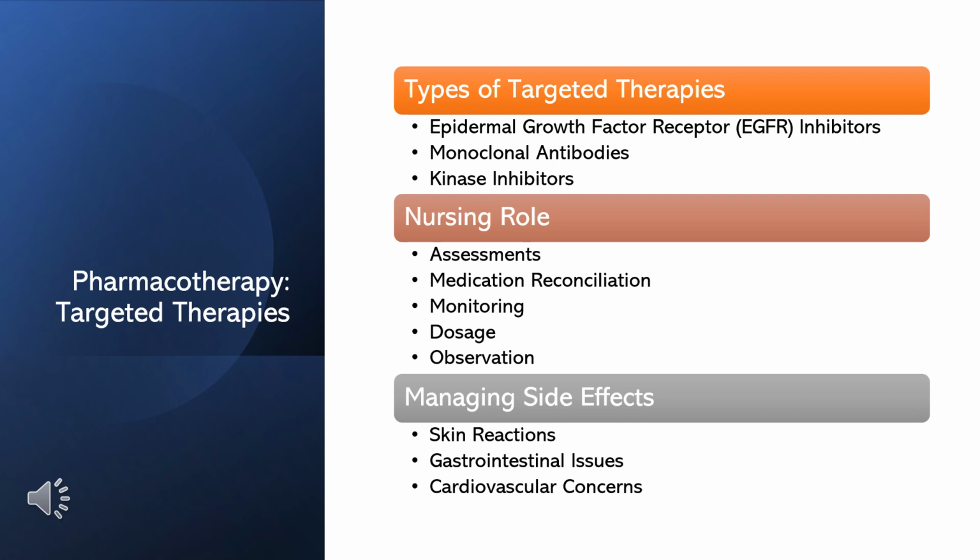Your role in using targeted therapy is that prior to administration, you need to complete any baseline assessments. That's going to be things like a CBC, liver and kidney function tests, and possibly a cardiac evaluation, just depending on what targeted therapy we're looking at. And then, of course, medication reconciliation. Thoroughly document all ongoing medications, including any over-the-counter drugs, vitamins, and herbal supplements to avert adverse interactions.